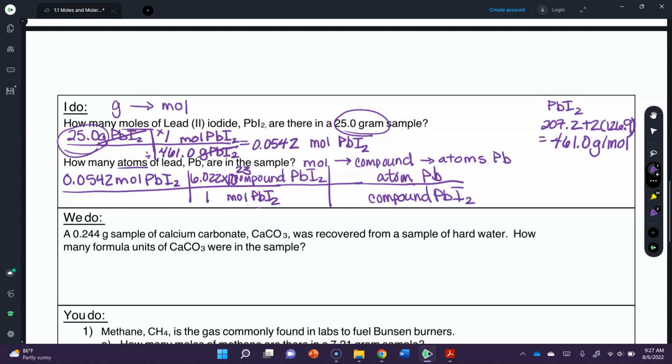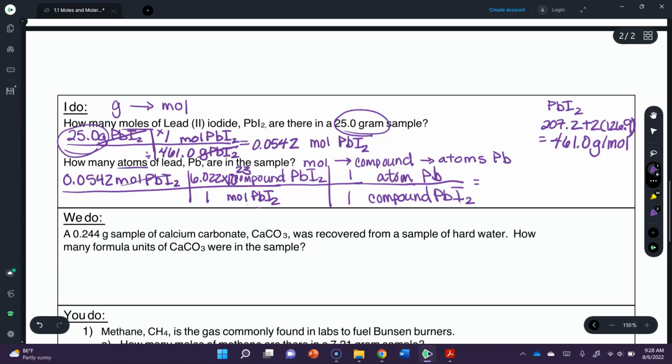Then we come over here and we have 2 types of particles, so we are not going to use Avogadro's number. We already used it, we can't use it again. But we can say that in one of these compounds, we see 1 atom of lead because there is no subscript, so we assume that there is 1. Okay, if we were talking about iodine instead, this number would be 2. But since we're talking about lead, it is a 1-to-1 ratio. And yes, technically we don't need it, but we are showing all of our work so we get the thought process down and understand the concepts behind this, so that way we can apply it to things that aren't as easy.